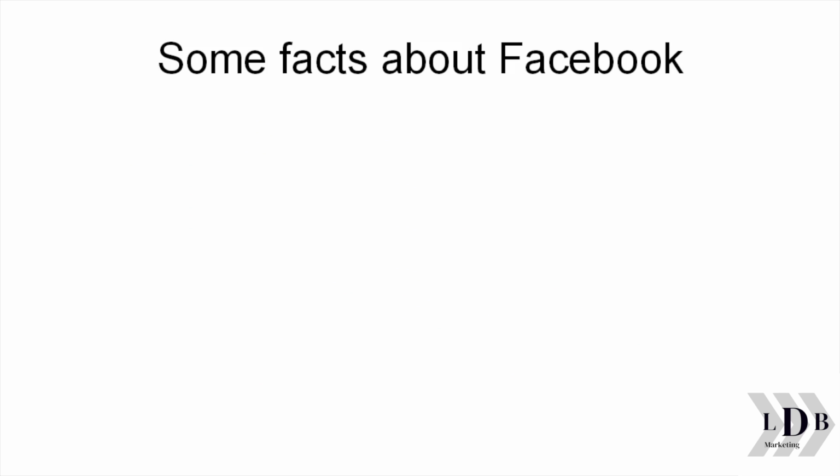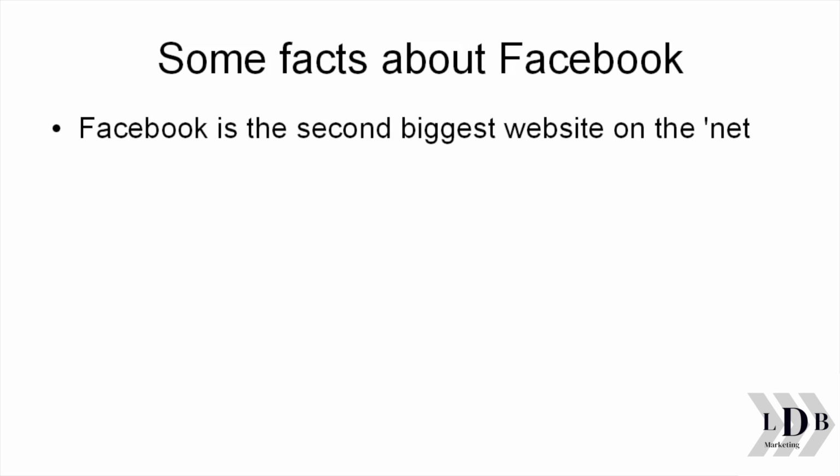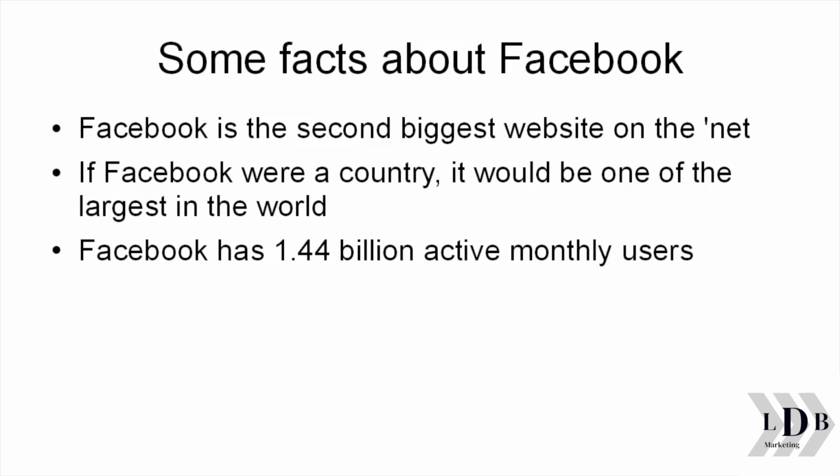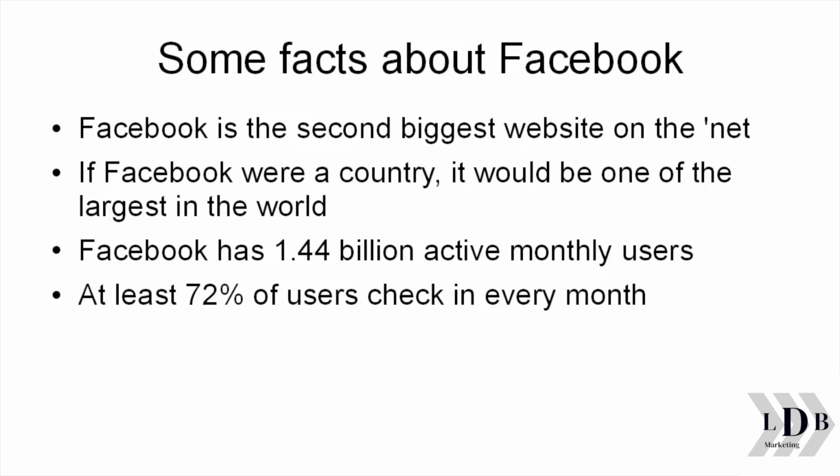Now, here's some facts about Facebook. Facebook is the second biggest website on the net. And if Facebook were a country, it would be one of the largest in the world. Facebook has 1.44 billion active monthly users, and at least 72% of users check in every month. And 680 million people use it every single day. So as you can see, it is a massive site with massive reach.